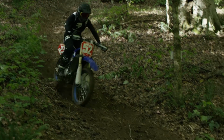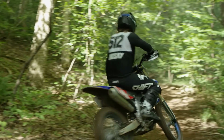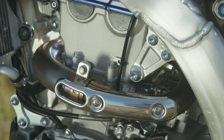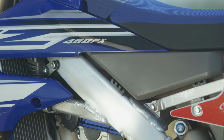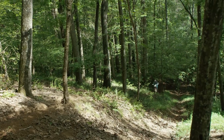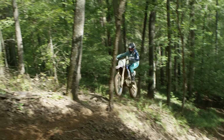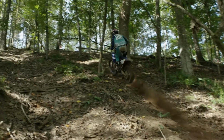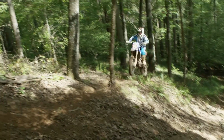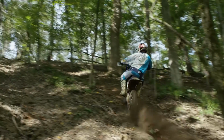From there, it's the little things to make it more compliant. The suspension settings, the ECU mapping, the tire choice, even the way they do the engine mounts and axle size, just a couple little things that make the bike work so much better in the little stuff, the rocks, the tree roots, the things that are slick. They want the front end, the rear end on this bike to flex more, to follow the ground, to just not deflect. Because if you take a motocross bike out here, every little tree root, you feel it. The bike just deflects and skips off of it. It won't track over it.